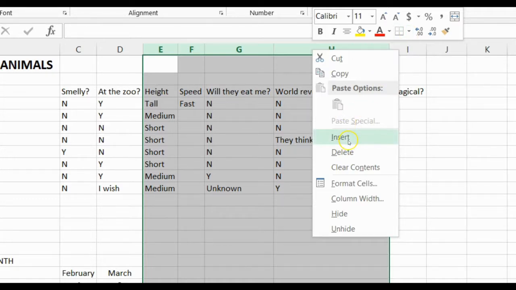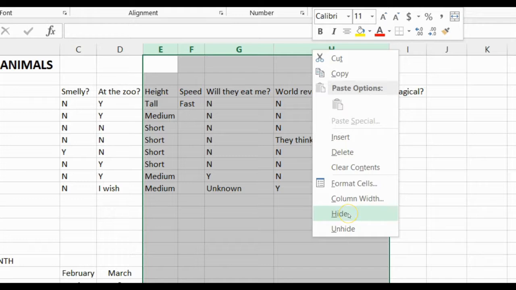It also gives you some column specific things. Like I can insert columns. In this case, I've selected 4 columns. If I hit insert, it's going to put 4 columns between D and E. Or I could delete all these columns, or clear the contents, which means all the text would be gone from those columns. You can format, which gives you more options. I can change the column width this way.